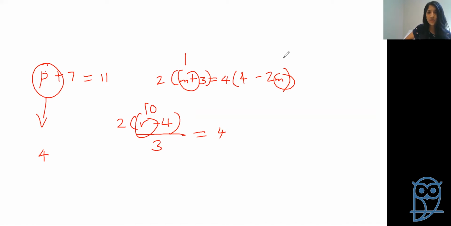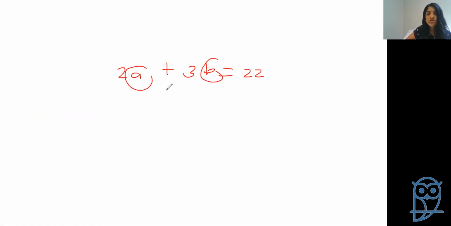So let's clear this board and have a look at this. 2a plus 3b is equal to 22. In this instance, there are 2 unknowns, 2 variables. There are a number of possible solutions. So guys, there's not just one straight up solution for this answer. There can be more than one. So I'm going to work with at least 2 for this particular one.